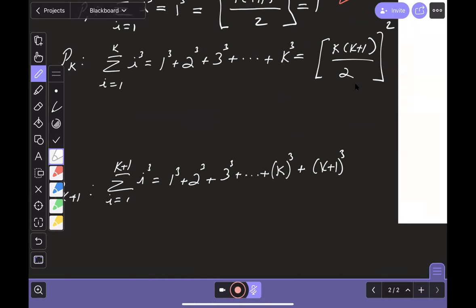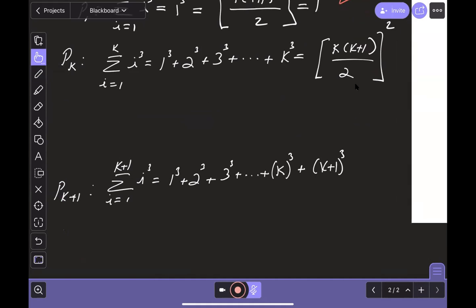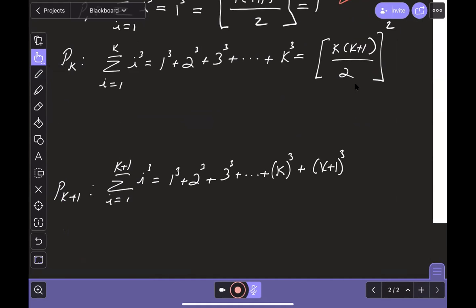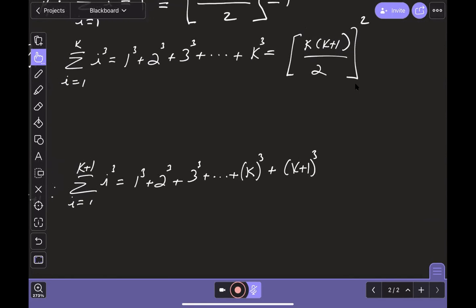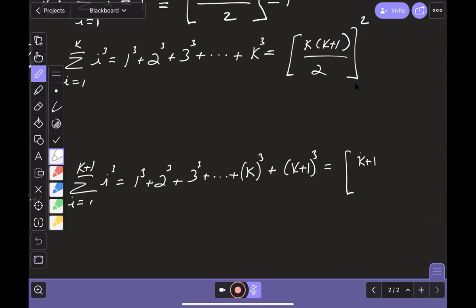Let me push this a little bit over. All right, go back over here. And what's that equal to? Well, I'm looking at the formula. So what's the formula say? It says it would be k plus 1. That's what I'm doing over here, plugging in k plus 1 for k. And what will go over there? Well, it would be k plus 1 plus 1. And I think I can do that. What would that give me? k plus 2, all over 2, quantity squared.